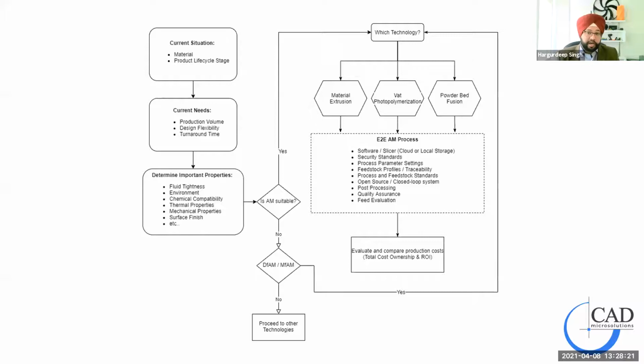The closed loop might have a great solution. It's going to cost you more because the materials might be locked, but it is fine-tuned. You're working with an ecosystem where you're going to press print and it's going to come out great every time. The really incredible thing that I'll show you guys in a bit, that I really enjoy, is the quality assurance applications that are starting to be built into additive systems. So you can print parts, and there are AI-driven applications that will assess your part, how it's going to be, and adaptively change during the printing process.